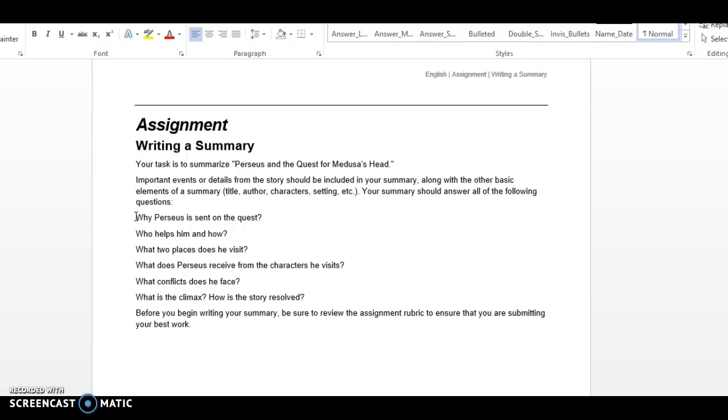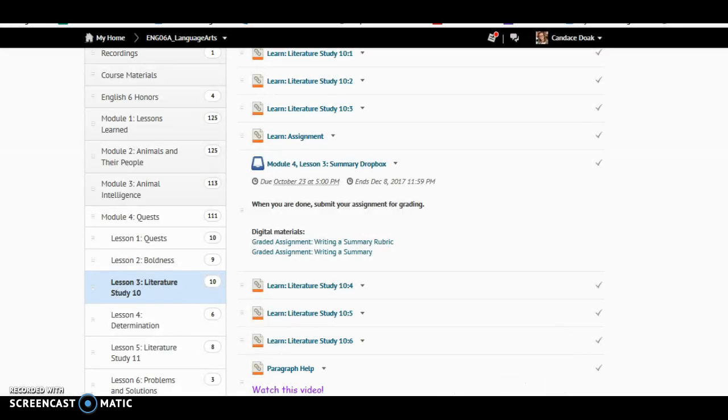As you write your body paragraphs, cover these questions. If you can include these questions in your writing and make sure that you give answers to them, you might not actually write the question in your paragraph, but make sure you give answers to all of this. Write it in your own words, make it exciting, but make sure you cover that information. We just looked at the rubric, so definitely use that to help check your work before you turn it in. Like I said, don't write these questions in your paper, just make sure you cover that information. If you need any help, let me know.